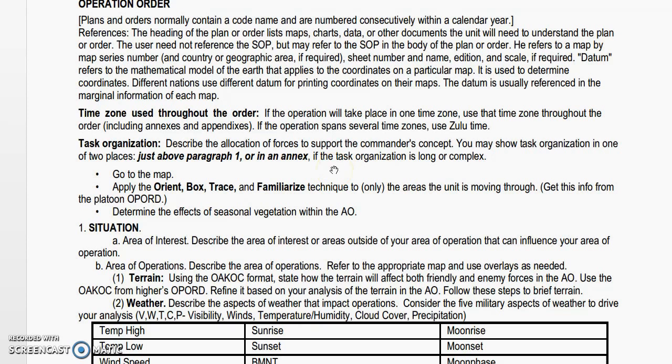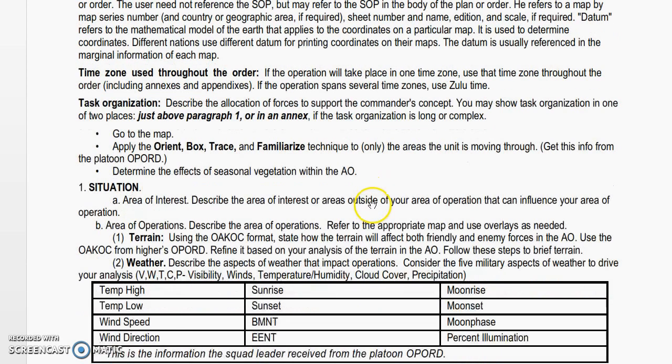You want to be able to trace any kind of routes or any kind of phase lines that are on your objective, whether those phase lines are given to you or you create them to increase the command and control within your operation. And you want to familiarize everybody to what you've placed on your terrain model kit. Some people may not understand what some of the icons or things that you've created on your TMK represent. So before you start your operations order, it could be a good technique to explain what's on there.